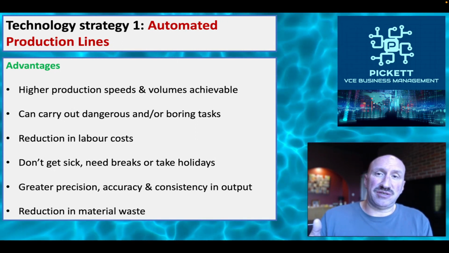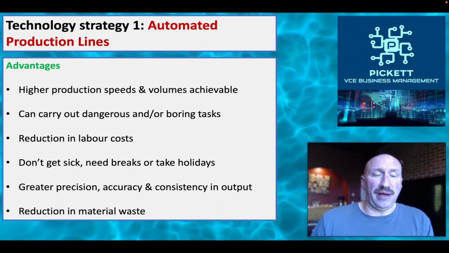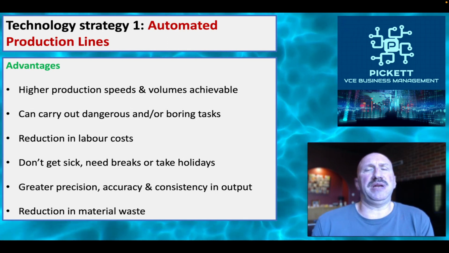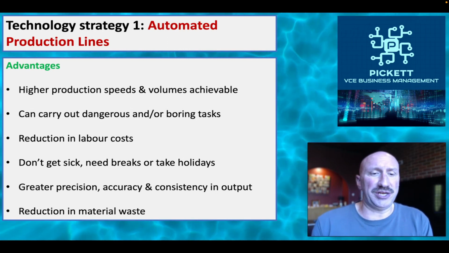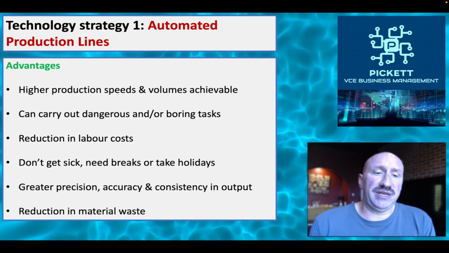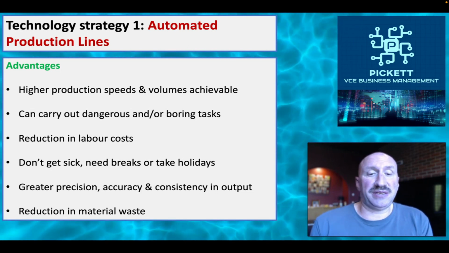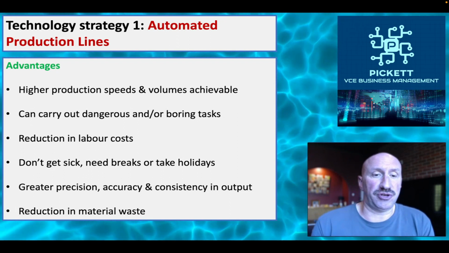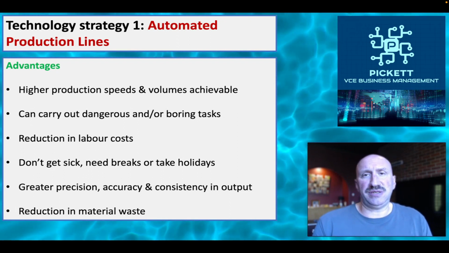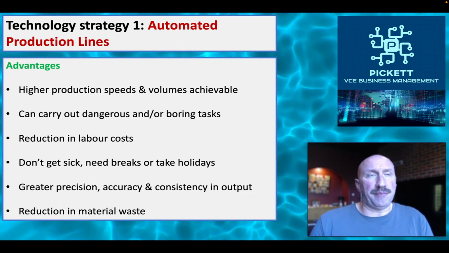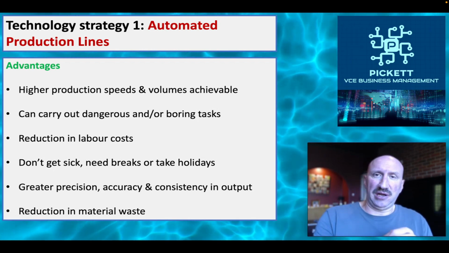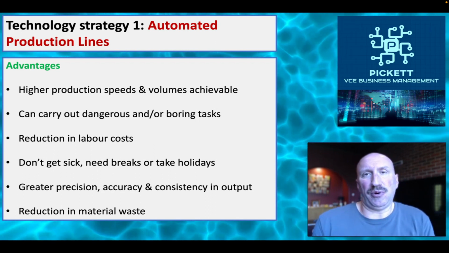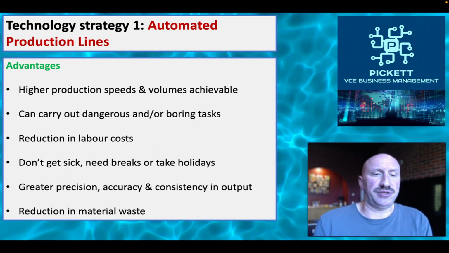Reduction in labour costs, really that's what a lot of this is about. Over many, many years, you're saving millions and millions potentially in your wage bill. Another thing, machines don't get sick, they don't need breaks, and they don't take holidays like people do. Okay, so managing human resources is very, very complex. Humans are very complex. We looked at all that in the last outcome. Machines, in this point, are much more straightforward.